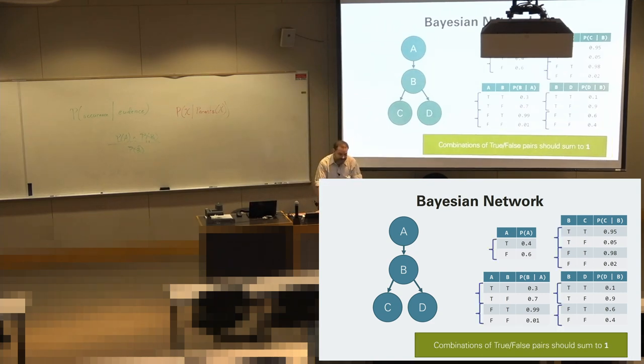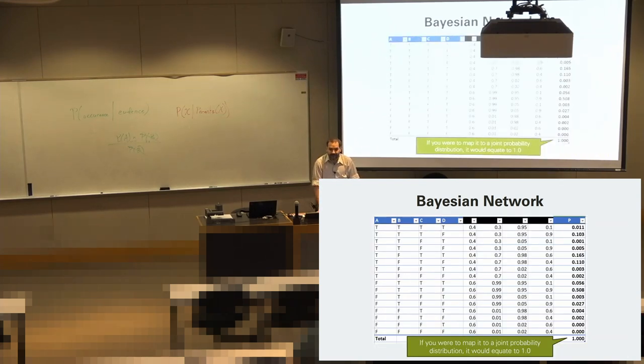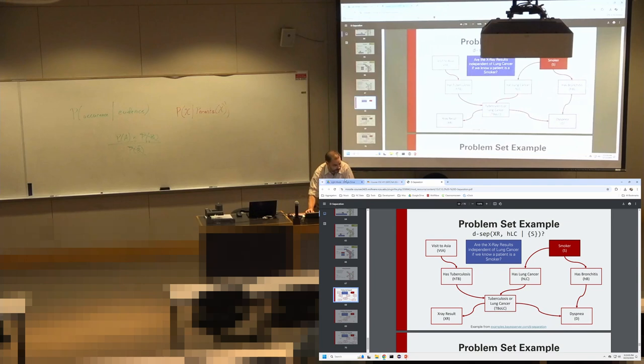Again, it's the combination. This is where I'm looking at what I said in my own slides, and I might want to rephrase it. Because I'm dealing with a parent, I'm now having to deal with more than one value, that true-false pair with its parent. At that specific value, that particular value is now the one. A better way to think about this is if you were to map that entire thing out: you take every combination of your true-false values and map it out.